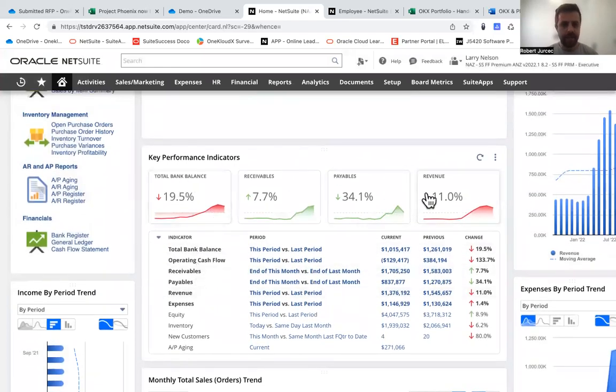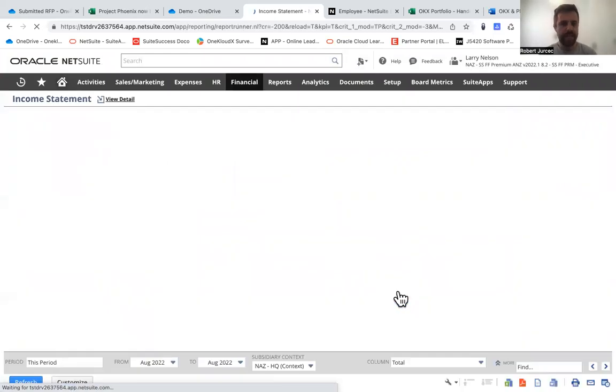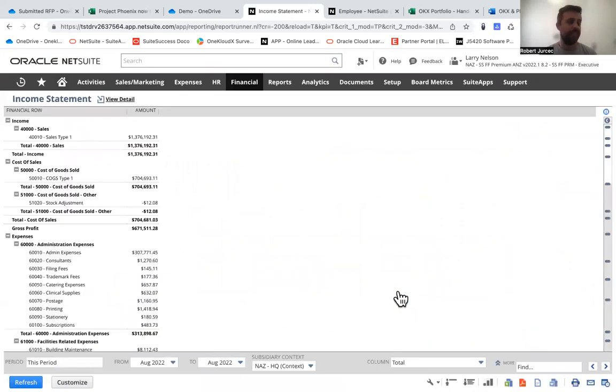These ones up here are highlighted, and then you can end up drilling into every one of these bits of information. So we can jump into the revenue for this current period and take a look at the actual revenue, and it takes us to the actual income statement, being the P&L. And we're looking at it from a consolidated view at the moment. And then you have the ability to keep drilling down to the underlying records.